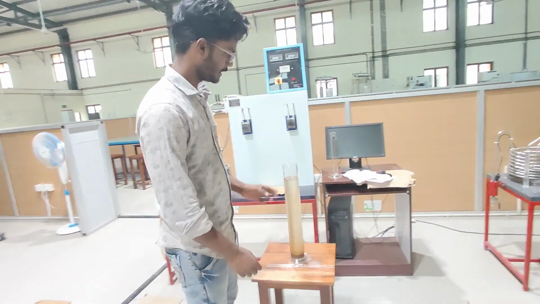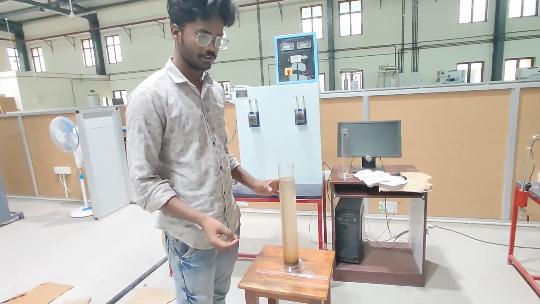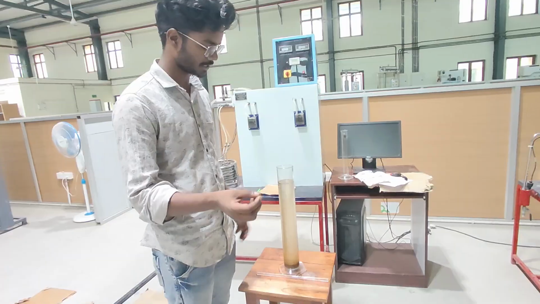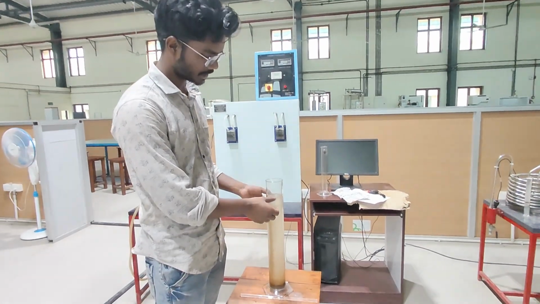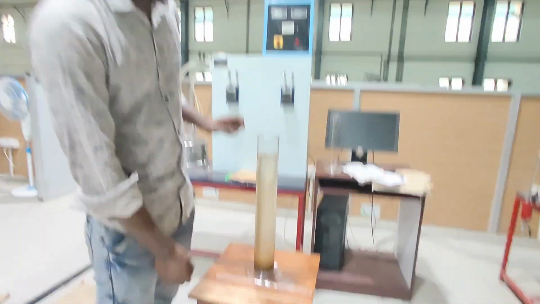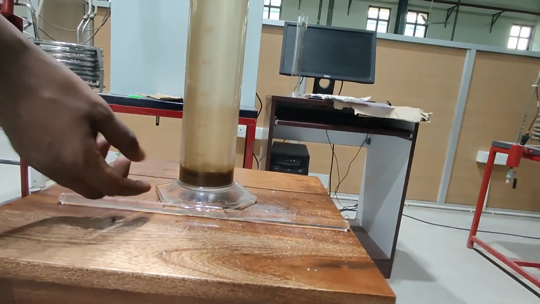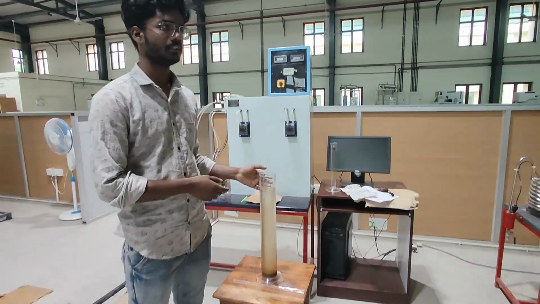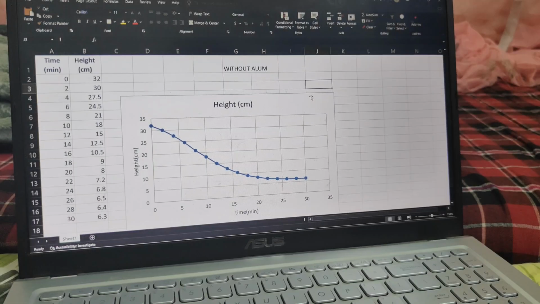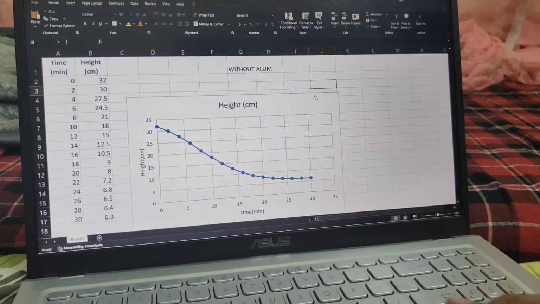So in this experiment we can see that as we use the coagulating agent, the potash alum, it forms aggregates of the finer particles and they get settled down. So we can see only 2 layers, one a clear liquid layer and the other a sediment layer. Also, adding a coagulating agent reduces the time of settling. We have performed experiments taking different feed sizes.